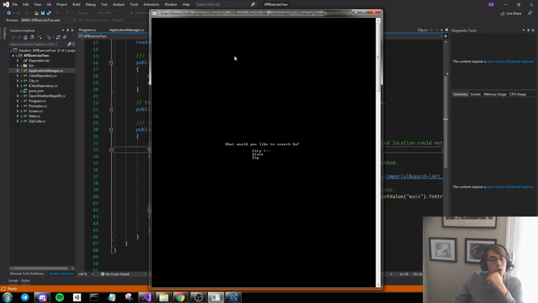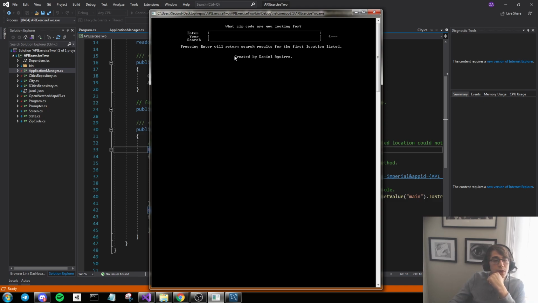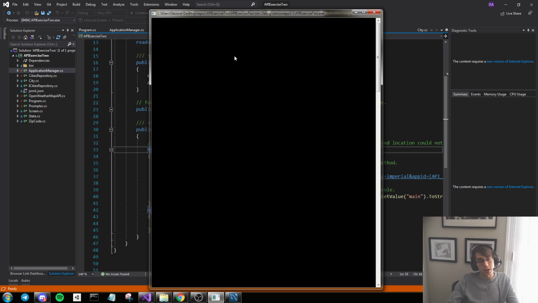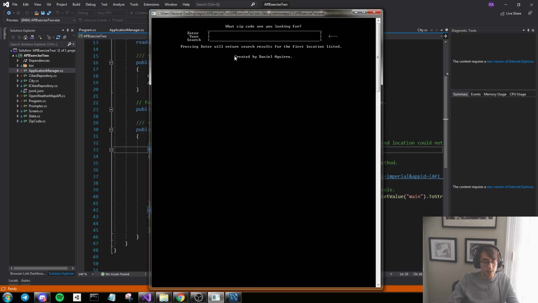And we will go ahead and take a look at zip. And something else I want to point out here is if I go ahead and type in anything that would pull up a city or a state, it's not going to work because we're looking for a zip code here, right? And something else I want to point out about my search bar that I created is it's actually set up to be able to handle if the user puts in something that's too long.